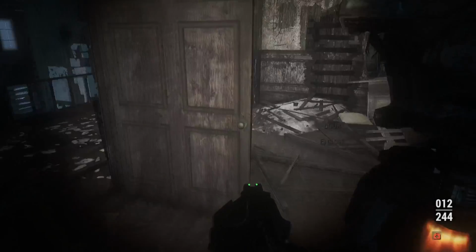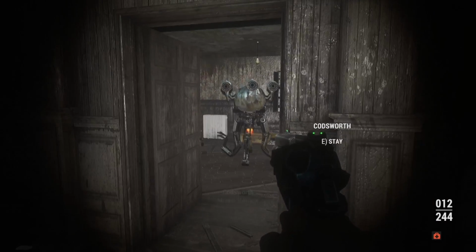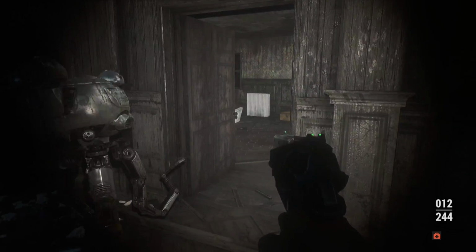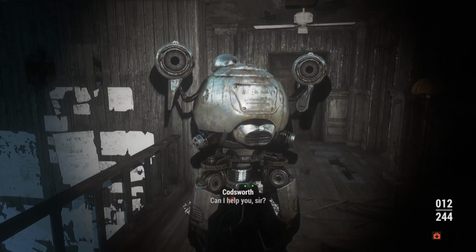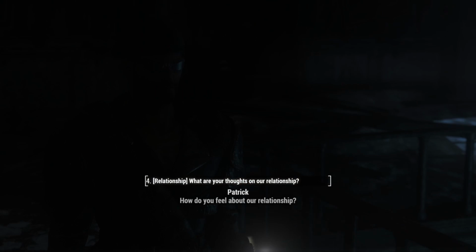I'm gonna leave you, gentlemen. You, Cosworth, get out of here. Cosworth, out. Go there. Out. Yes? Wait, do you want to talk? Do you want to talk to me? Did you want to say something? Hey. Can I help you, sir? You seemed like you wanted to say something. What are your thoughts on our relationship? How do you feel about our relationship?